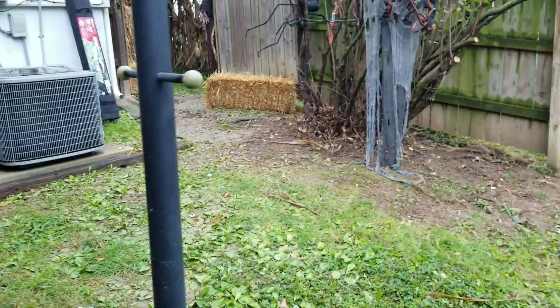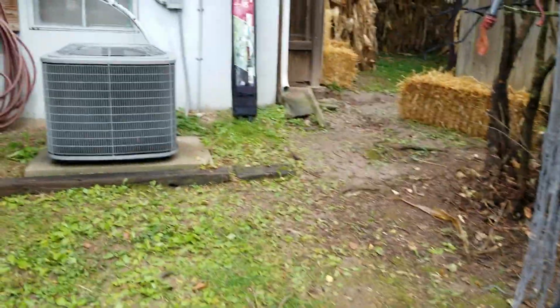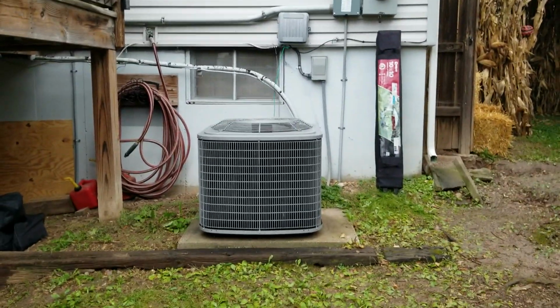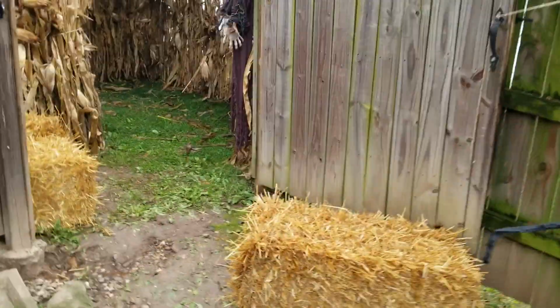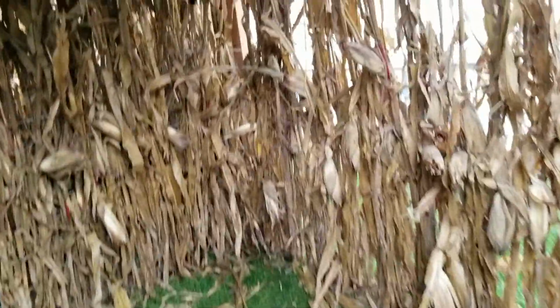I got some random zombie who wandered through here. Got some trees put up that one of them came down. But I'll have like a shack built up, kind of like Jason's little shack where he put his mom's head, and she'll be sitting on top of my air conditioner. I hit this with a straw so it's not so slick. But basically they'll enter my corn maze. There'll be lights, some animatronics in here.